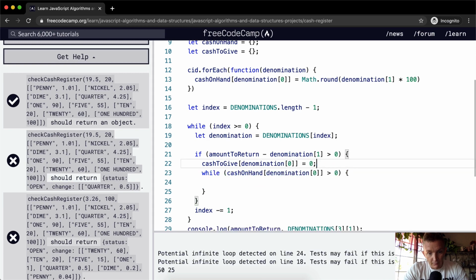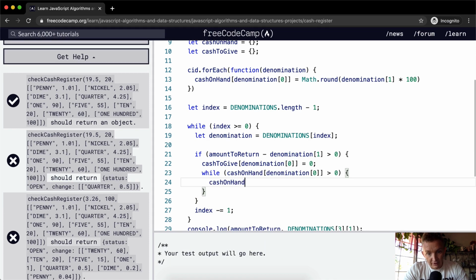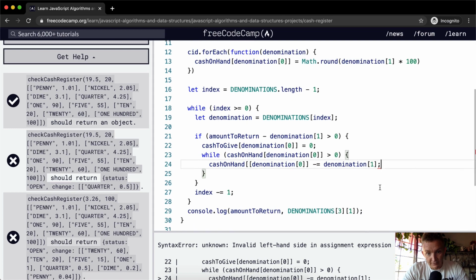So what do we want to do here? We want to decrement our cash on hand. Our cash on hand at denomination of 0, minus equals the denomination at 0, but at the value, the denomination at 1.